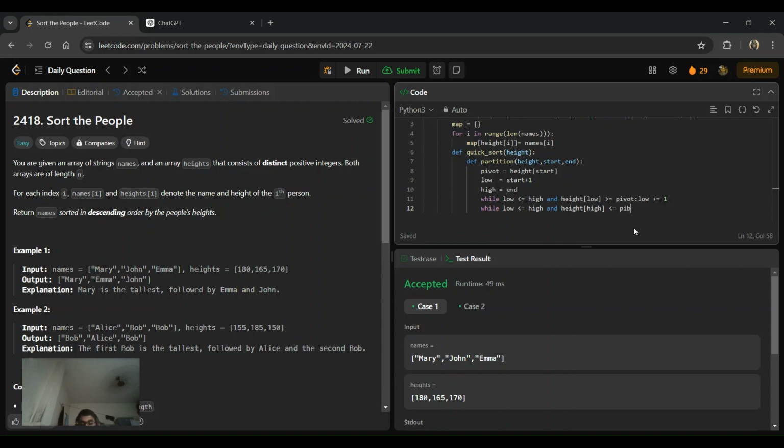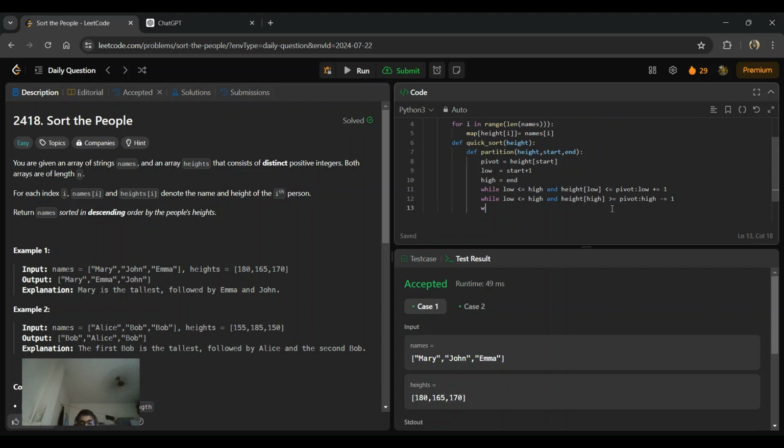Sorry, I wrote the wrong code. It will be greater than. Then I will just decrement it, minus equal to 1.